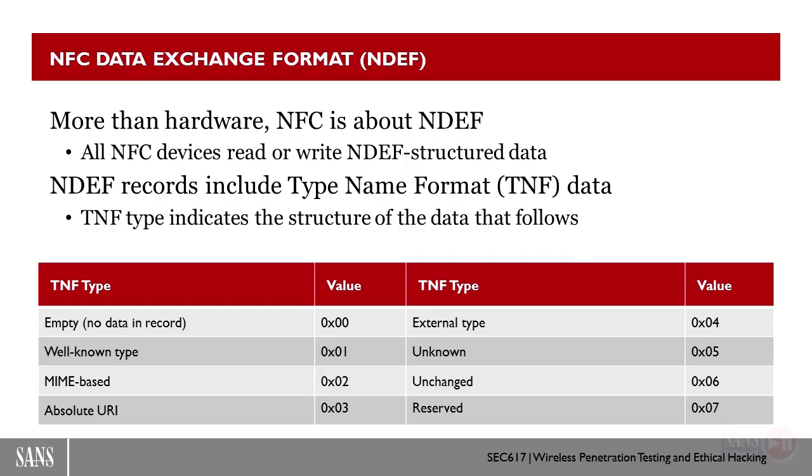Similar type of things when we move to NFC, it is about a transfer of data with standardized formats. We have some specific standardized formats to tell the devices that we're interacting with how to process the individual data. Our NDEF records include the type name format, or the TNF, and the TNF is going to tell us, hey, the next bit of data that follows, you should be interpreting in this fashion. Some of the common ones are the well-known type and the absolute URI for the TNF to describe the following data.